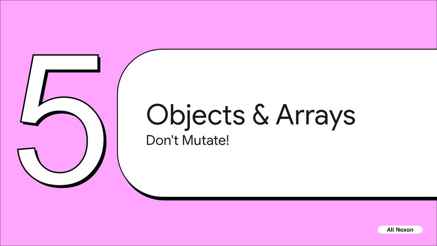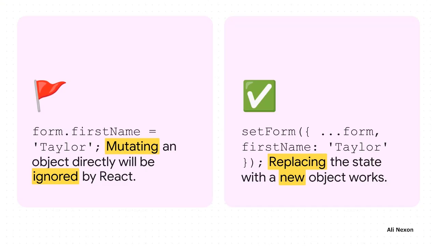Let's move on to another absolutely critical concept: what to do when your state is an object or an array. There is one golden rule here, and I want you to burn it into your memory. Treat state as if it's immutable. That means you never, ever, ever change it directly. On the left, we're mutating. We're directly changing a property on the original form object. The huge problem here is that when you call setForm, React does a very simple check. It sees the new object you gave it is the exact same object in memory as the old one, and it says, oh, nothing's changed, so it just bails and doesn't re-render.